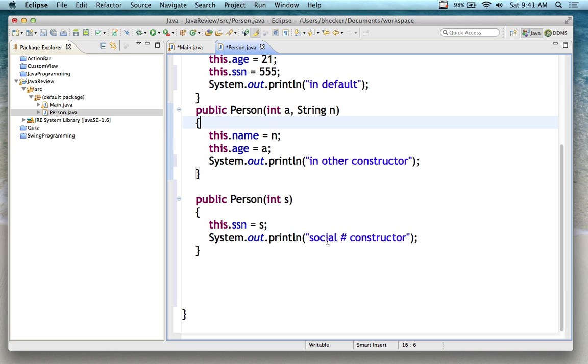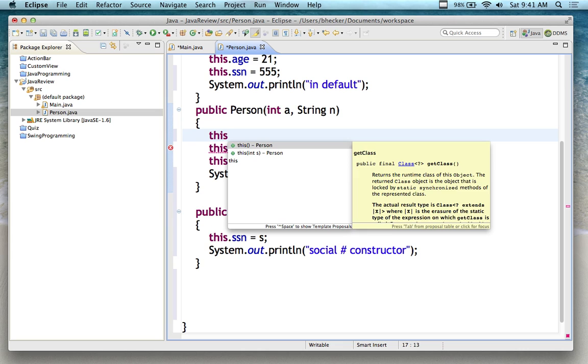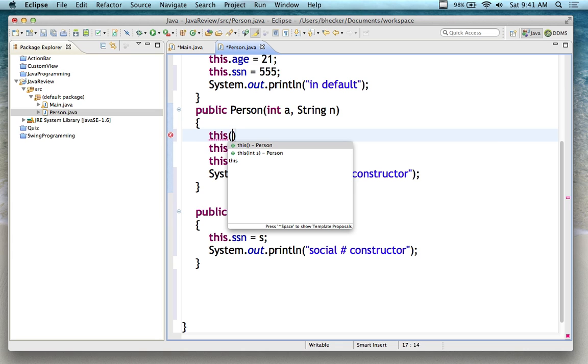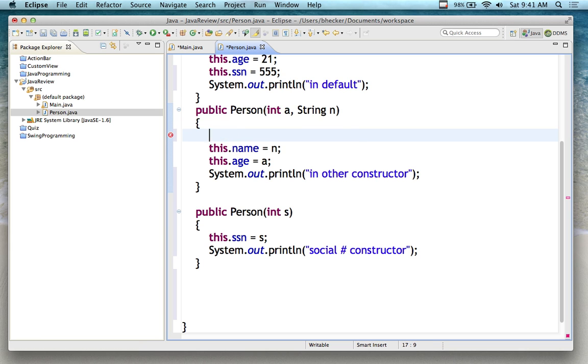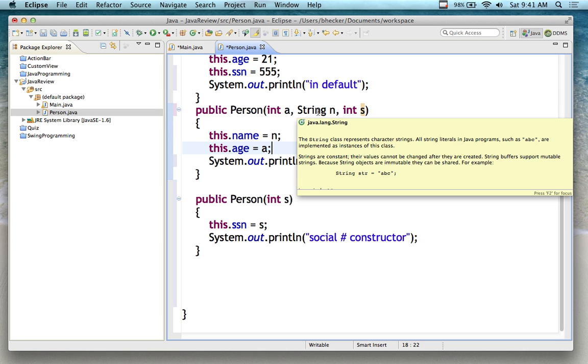So we can run another constructor from a constructor. It's called overloading the constructors. So if we had another constructor that took one in here, then we could run it. So as an example, if I went on the top here, this dot and this, send it the social security number. Oops, wrong method. This one doesn't take on the social security number. Hold on, let me put the social security number back in here. Social security number's back. So you have the methods taking on the integer A, the string N, and the social security number.